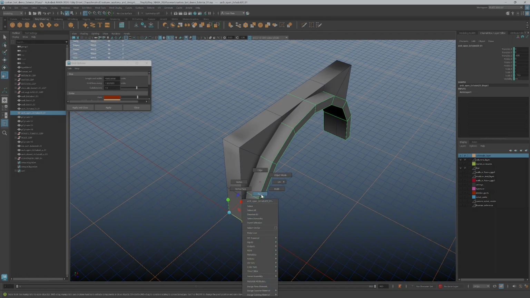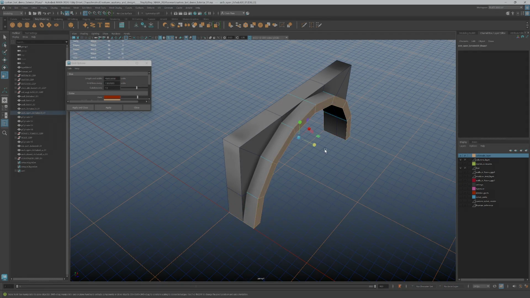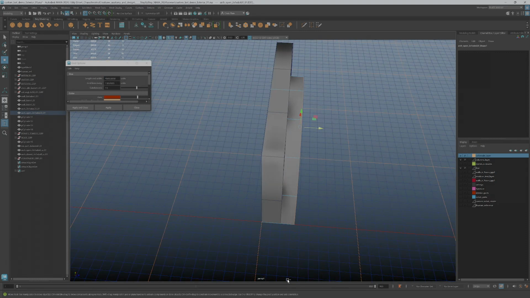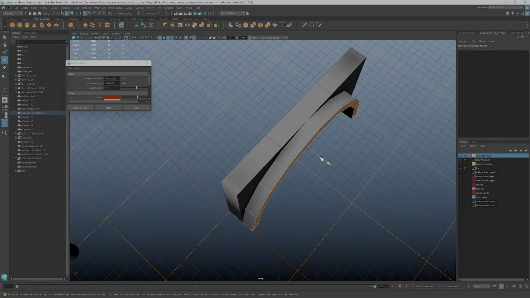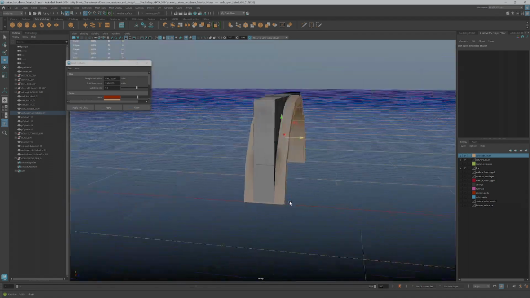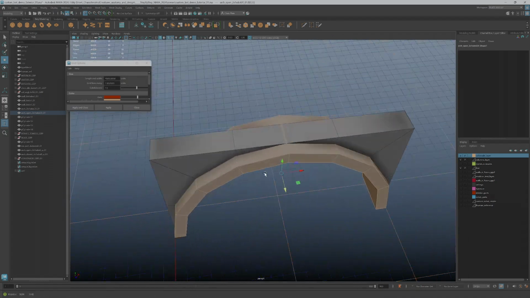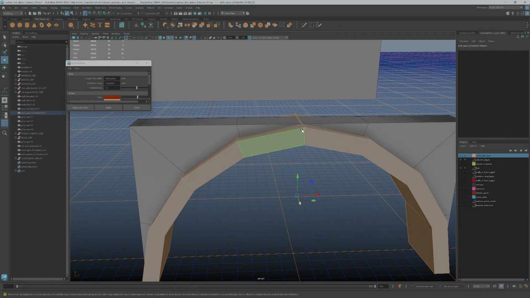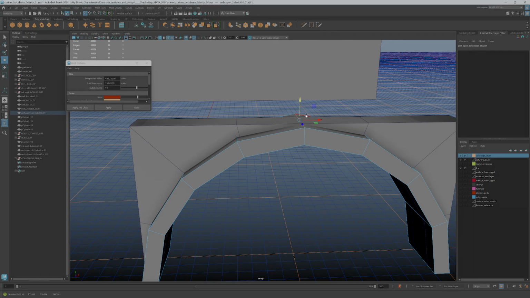And grab these faces and bring it so it snaps. Whoops, just want this side. Here we go. So that's right there. Grab all the faces. There we go, and center that up. So there is some Z fighting right there at the top. So you just gotta be very, very aware of that. And maybe for that we can turn the grid snap off for just a moment. There we go. So you can have it pass through.